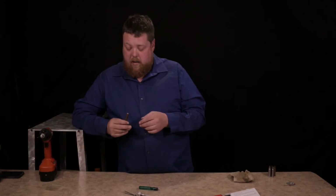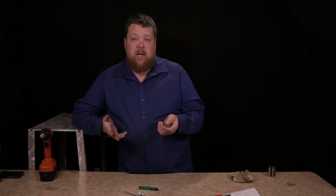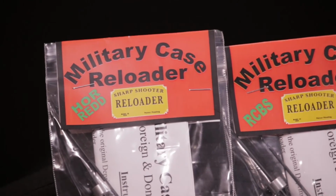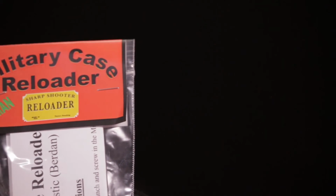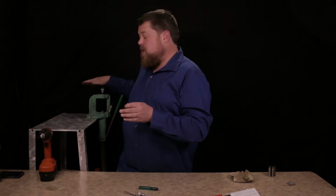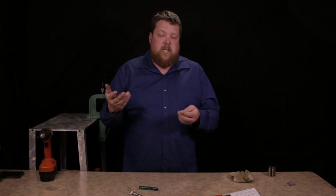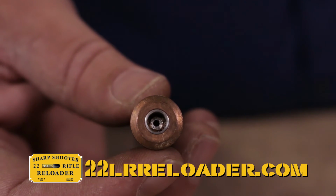Now this case is good for 6 to 8 rounds. That ring's good for the life of the case, and you can reload this case just like you normally would. Like I said, we make these aluminum inserts just for the larger of the small and the larger of the large. And some of them, your regular small and large rifle primers are going to work just like they're supposed to, but we're trying to make it where you can take all those cases that have been thrown away for years, add one step, one time to your reloading with this right here, and reload those cases 6 to 8 times like you would a normal piece of brass. So you're getting your brass for free. You've got to buy this little tool, a couple sleeves, and now you'll never run out of ammo.